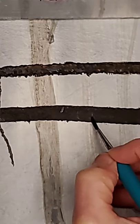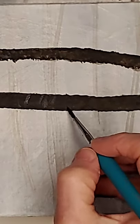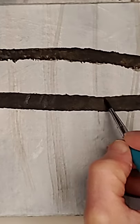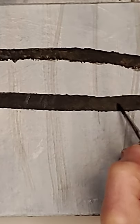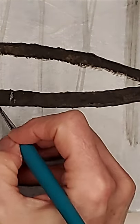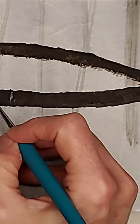Okay, and here it's already very dark, so we don't see much here. So I'm just gonna go a little bit faster here, where there's a lot of dark already. There's shadows here, so you don't see much. And you just create little bumpies and little knots, and then we're gonna come after that with the highlights. I'm reloading my black as I'm coming along. I'm just gonna put it darker so that you can see.